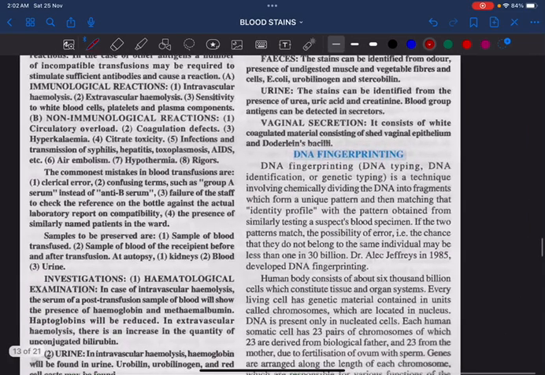Next comes another very important question, that is called DNA fingerprinting. It was first developed by Dr. Alec Jeffreys. It is a technique which involves chemically dividing the DNA into fragments. DNA will be converted into various fragments, and finally each of us has a unique pattern. Remember, identical twins have the same type of DNA fingerprint. So how will you differentiate identical twins? Yes, very good. That is mainly by our fingerprinting. Fingerprinting is unique to the individual. Even in identical twins, the fingerprint is different.